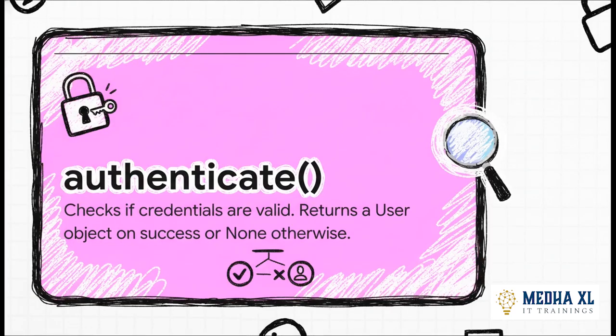Now, that second step, authentication, it really all boils down to one single critical function: authenticate. You can think of this thing as the system's ultimate gatekeeper. You hand it a username and password, and it does the complex, secure check against the database for you. If they match, it gives you back the user object. If not, you get nothing. It's just a super clean and powerful design.